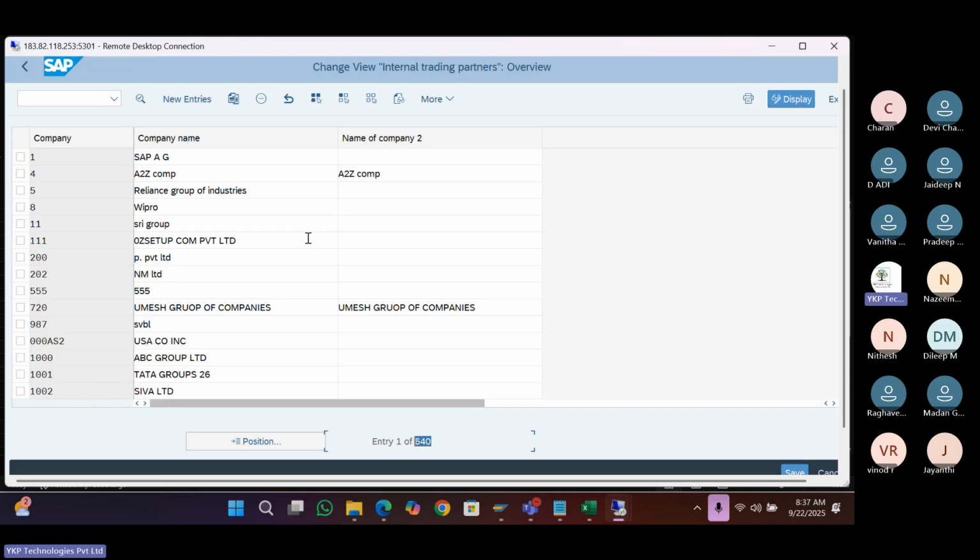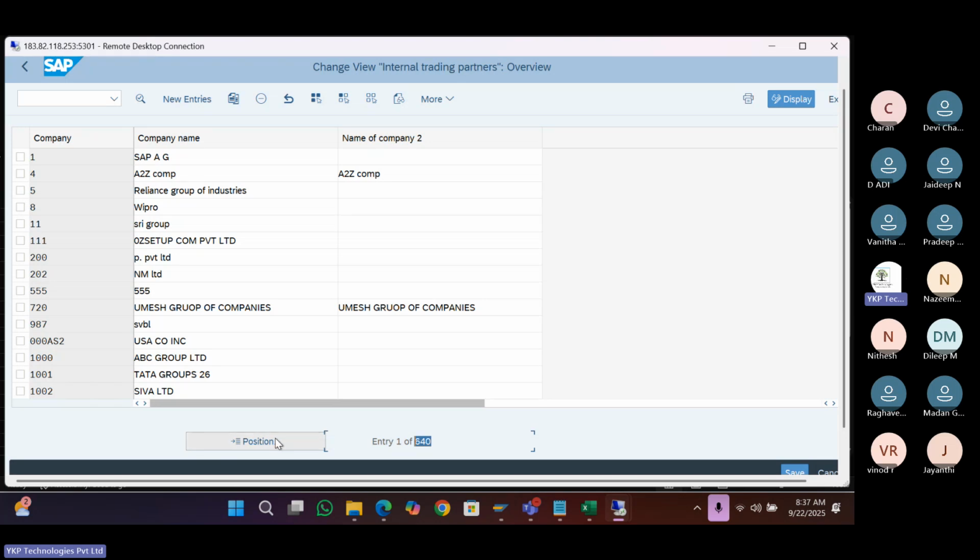But if you want to find your company, not only in this screen but throughout the course, remember the position button. I'm going to explain why this position is important. Wherever you see it, it will help you find the actual information you want to go to.